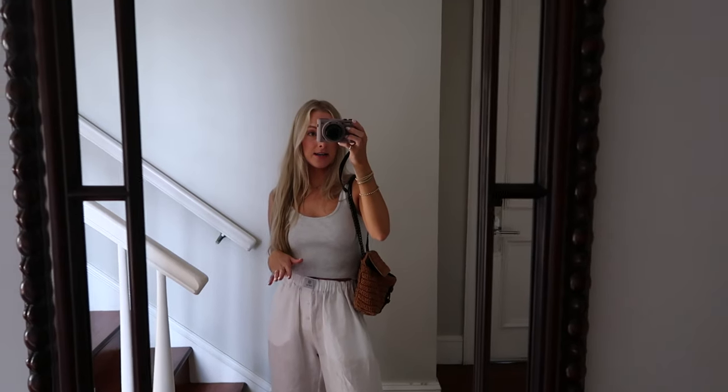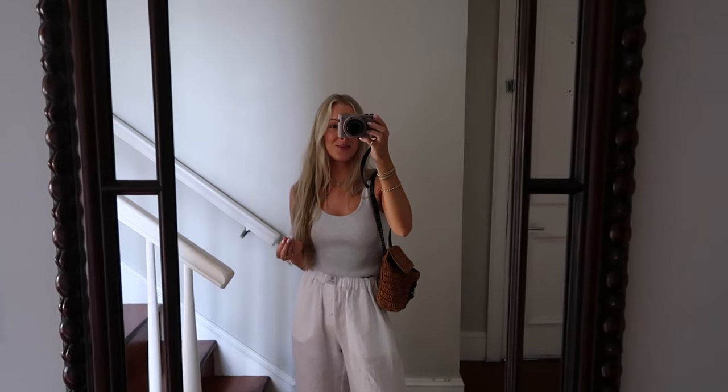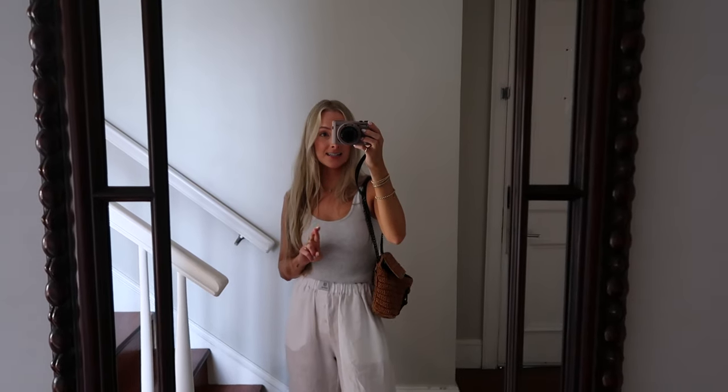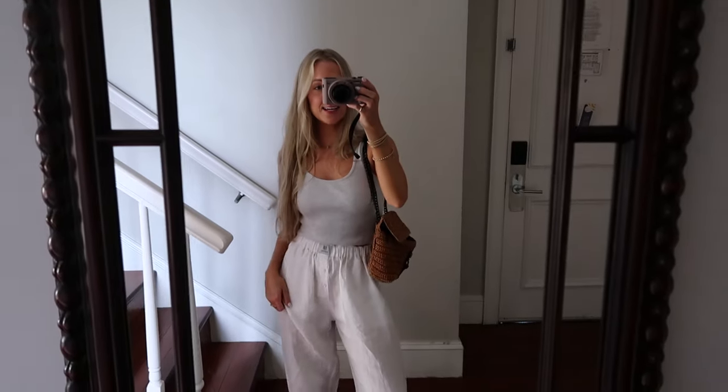But pretty good weather. We thought it was gonna rain today and tonight, but it just sprinkled, it poured for probably like 15 minutes and then it cleared up. So we're crossing our fingers that it stays nice because we are eating outside for dinner. So we're going to Remora Bay and yeah, this is the comfy fit.